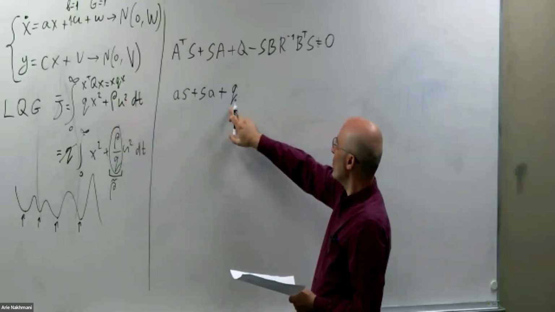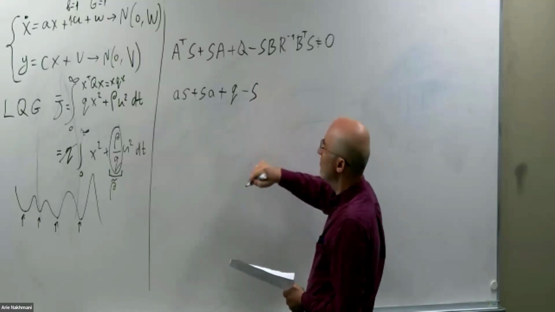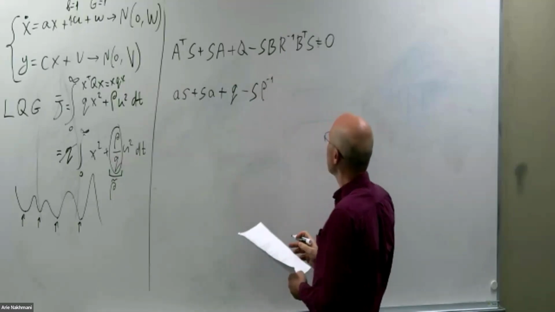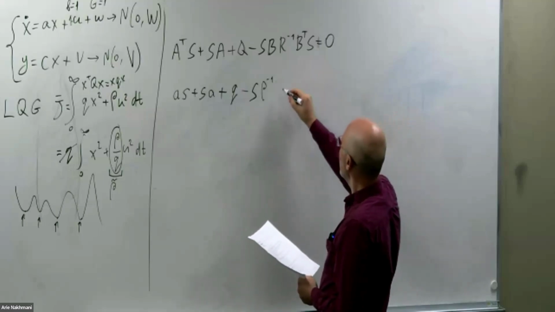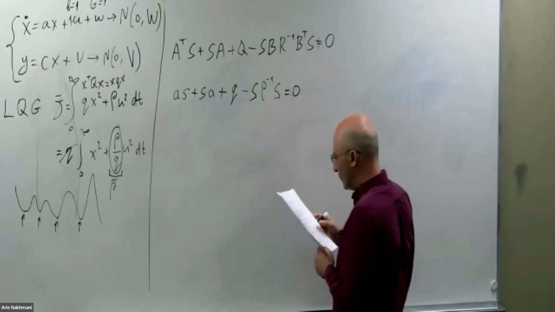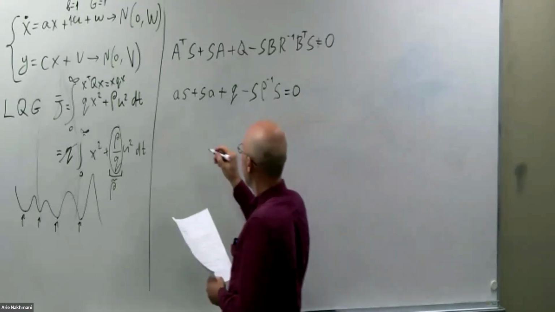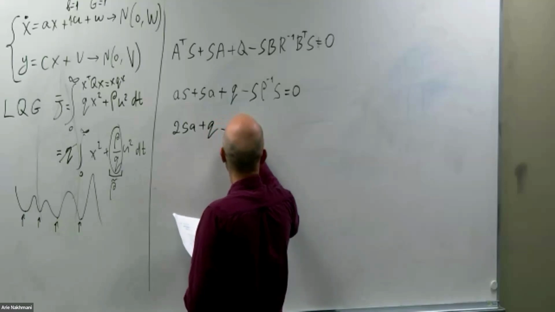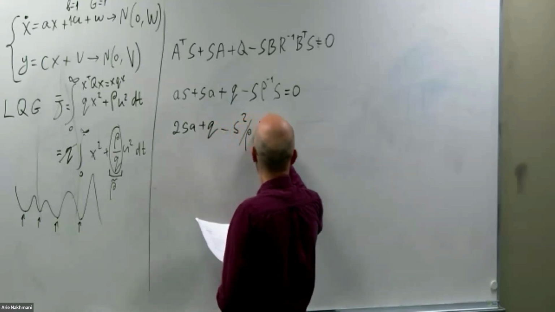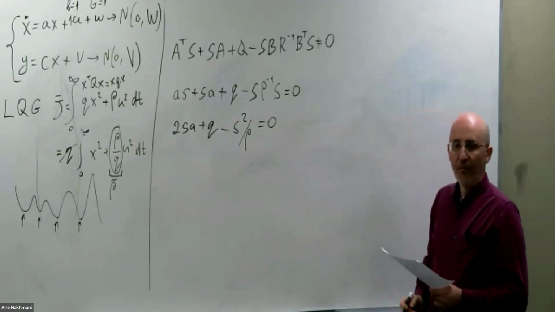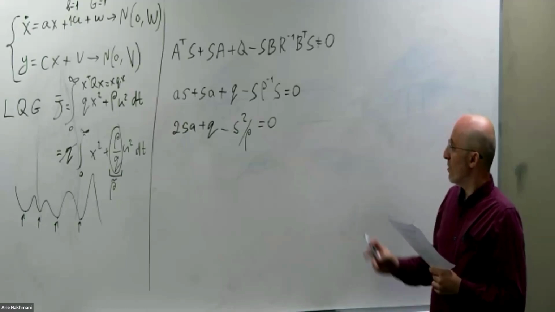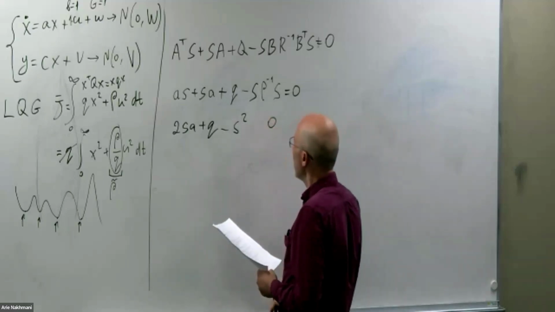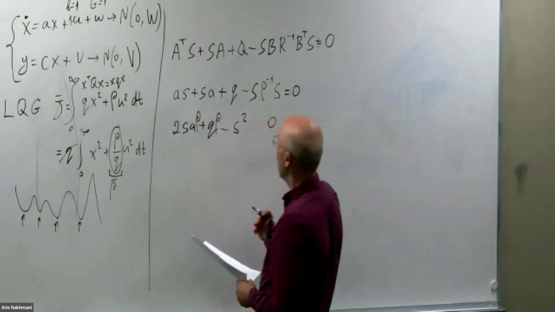So this is that thing. So our Q is that thing minus S. B in our case is 1. It's nothing. R in our case is rho inverse. B again 1, S equals 0. So this is what we have. We have twice SA plus Q minus S squared divided by rho equals 0. Now I can multiply both sides by rho, since rho is positive, so it's not a problem. Just over here, it's Q rho.